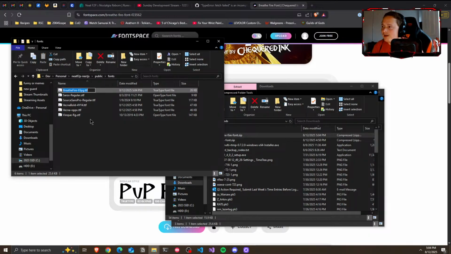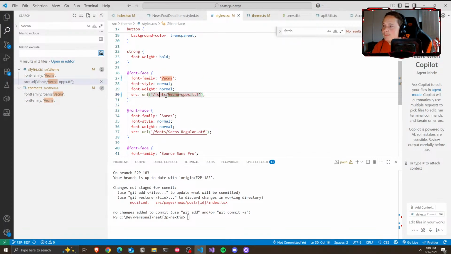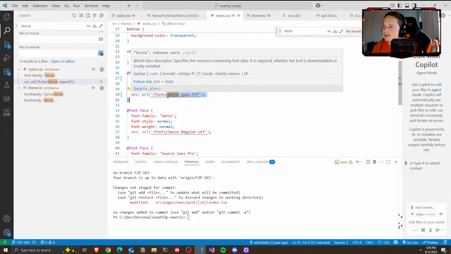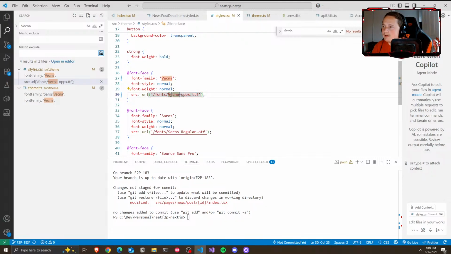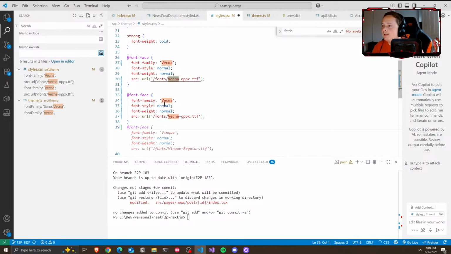We'll call it Vecna even though it's not, just so that we don't have to change everything every single time until we're sure we like it more, I guess. Or I guess we don't have to be super lazy, we could just make a new font face.